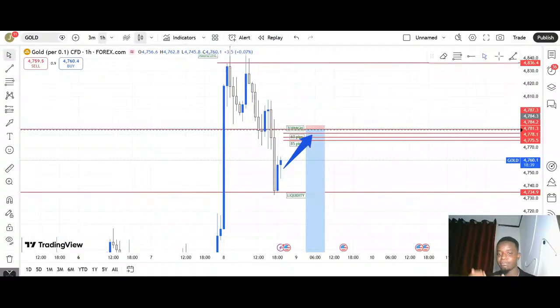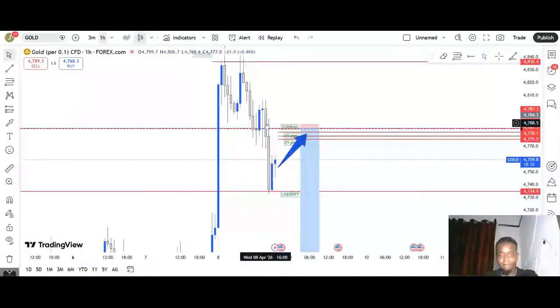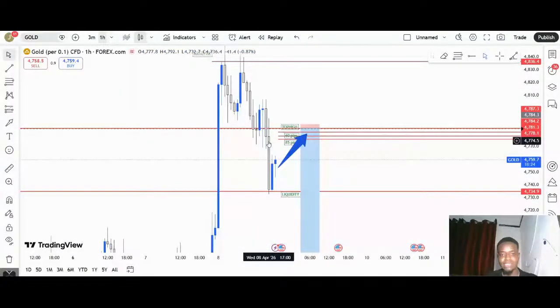So there's that breaking and unbreaking. So there is the indecision. Neither the buyers nor the sellers are in control. And then right here, buyers and sellers again, our point of interest turns to our top high. So it formed again our top high. According to our strategy, once the breaking and unbreaking happens, we have to wait for this candlestick to form.